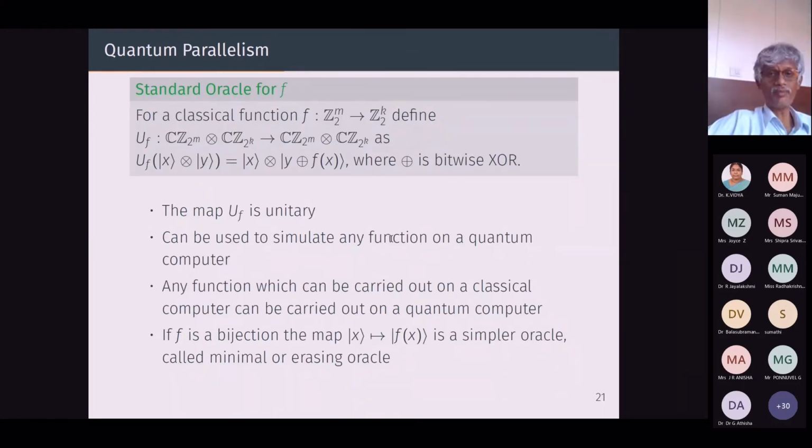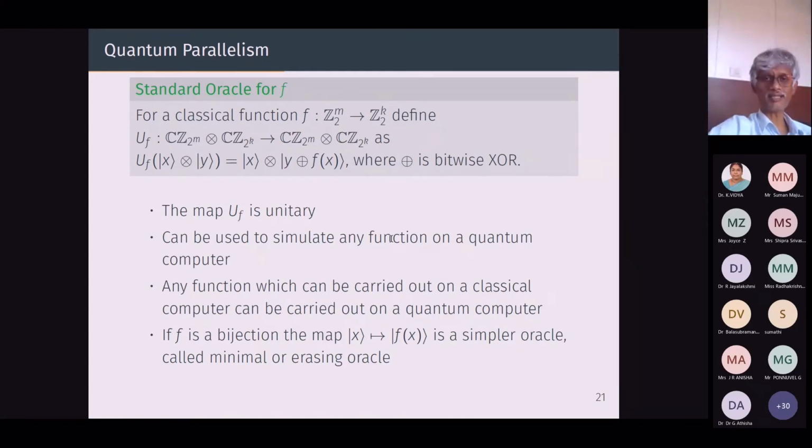Why does quantum give you such speedups? We saw that a quantum computer has an advantage in terms of time complexity. That is the usual main bullet for promoting quantum computing and building quantum computers as research. The main thing is that if you have any classical function, this is again going to come up everywhere. This is captured by the phrase quantum parallelism.